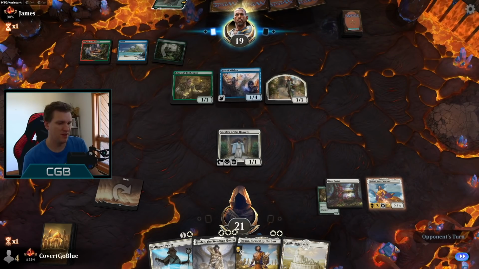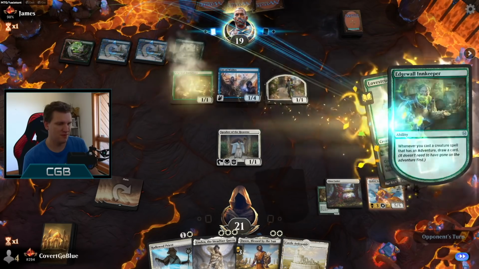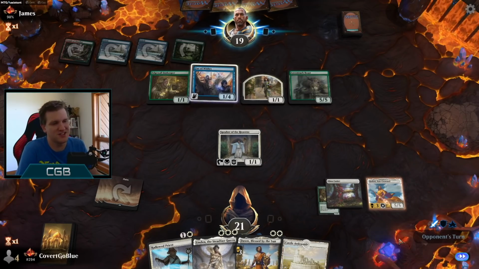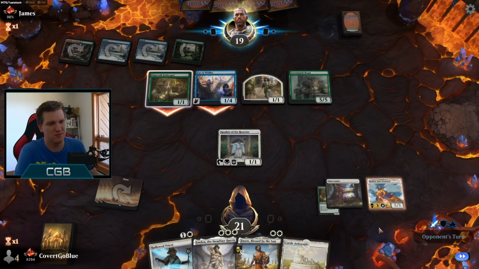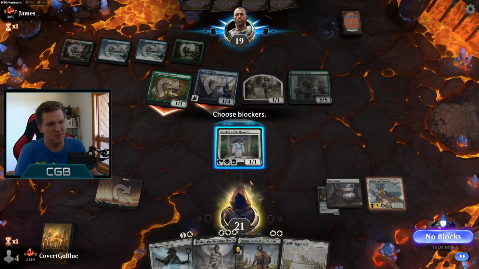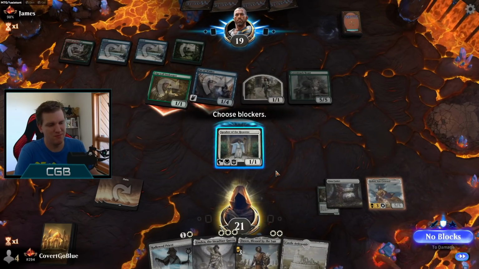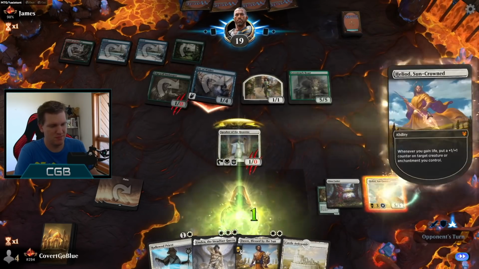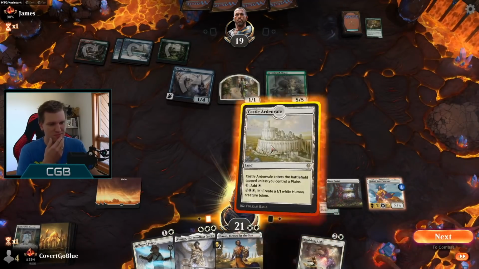Okay. Not great, but I can live with this. Could be worse. None of it blocks Heliod very well, they just kind of chump. And the Fae wants to be aggressive, get in there for a point. So does the Edgewall Innkeeper. I mean, is this ever going to turn on in this game? Don't think so.